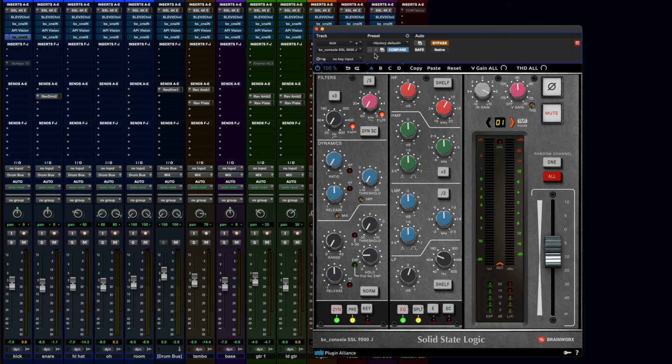First of all, let's talk about the channel strip itself. What is a channel strip? I don't want to assume that you are comfortable with channel strips. So I'm going to just basically run through what a channel strip is and what you can expect to find on one. A quick definition of a channel strip would be it's an all-in-one mixing tool that is inspired by the layout of an analog console.